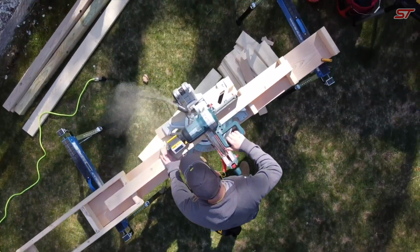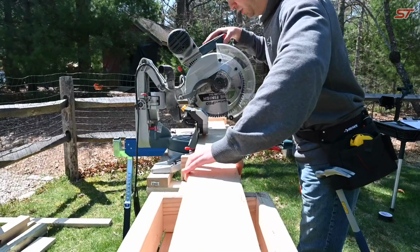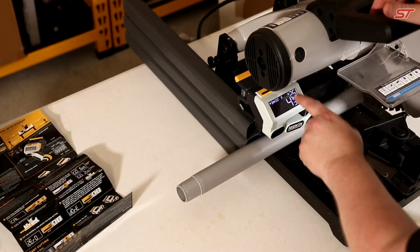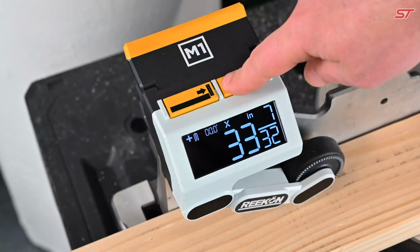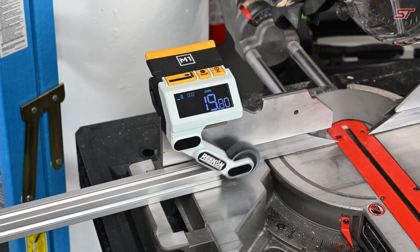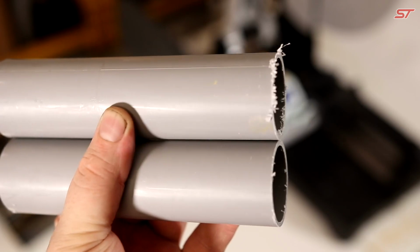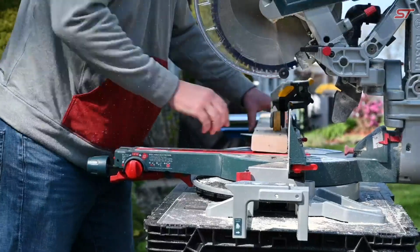The M1 caliber features a large backlit LCD display that shows measurements in both metric and imperial units. Installation is simple, just attach it to the saw fence, release the lever, and enter the blade thickness. This tool measures boards, composite materials, pipes, and more with precision, not just a convenient add-on. The M1 caliber transforms the cutting process, enhancing speed, accuracy, and ease for all your measuring and cutting tasks.